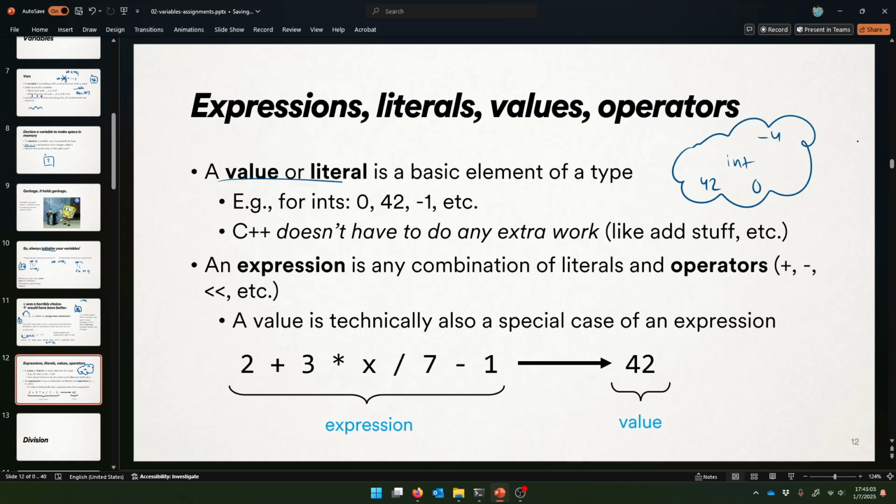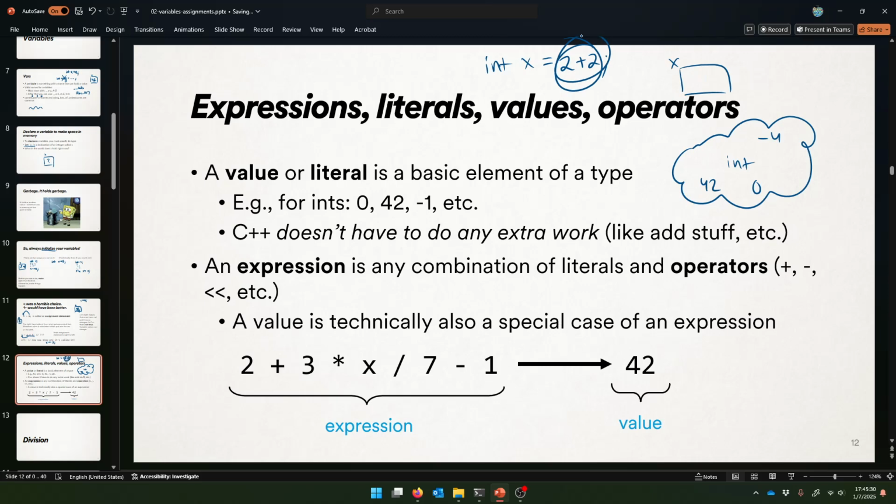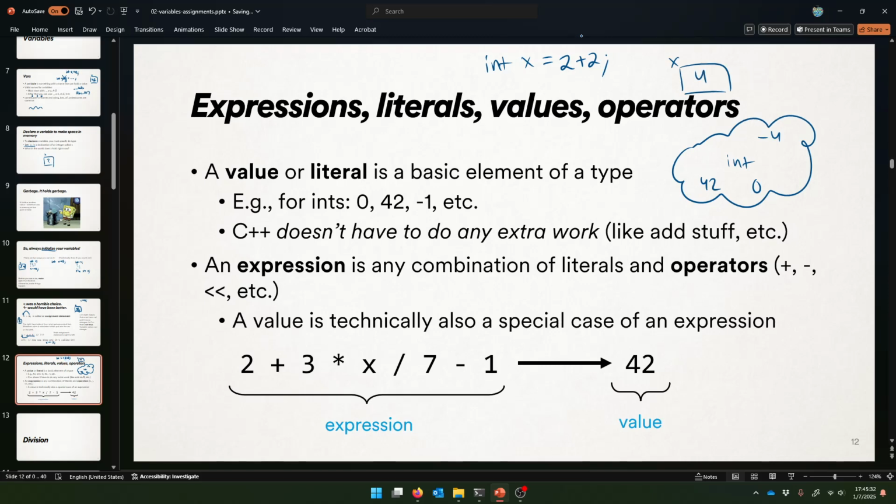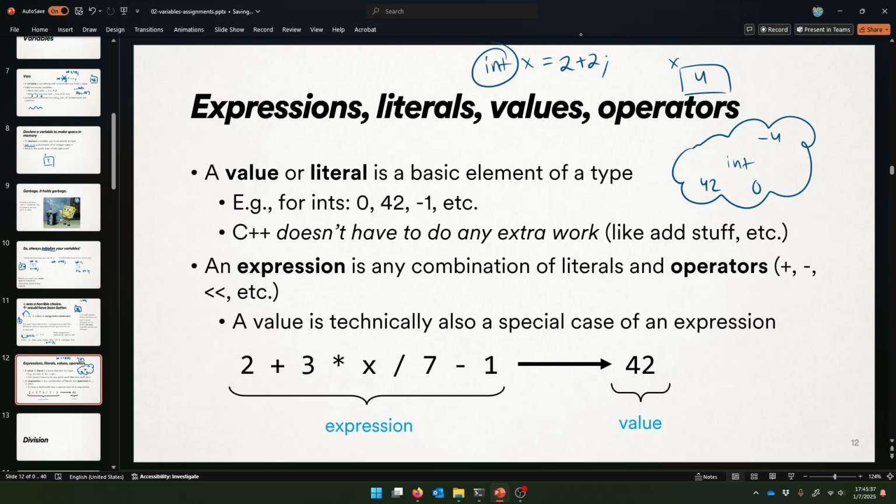The difference between value and non-value is the fact that C++ does not have to do any extra work to compute that thing. By extra work, I mean doing math, like adding stuff together. For example, this is a valid assignment statement, int x, and a declaration all at once: int x equals 2 plus 2, right? That makes a box in memory, but it's not going to put 2 plus 2 in the box. It's going to compute a value from this. What is a value? It'll make 4. Does that make sense? It's going to get the final answer, essentially. That's what a value means: a final answer for whatever type you have.